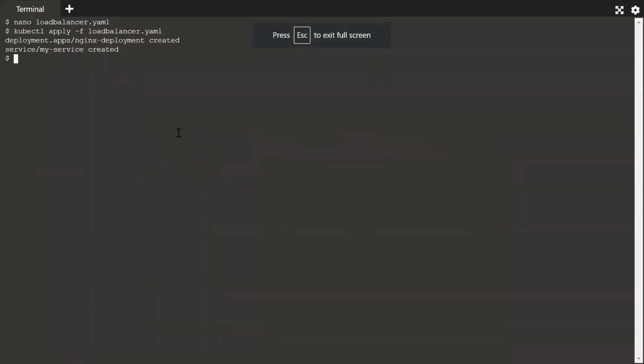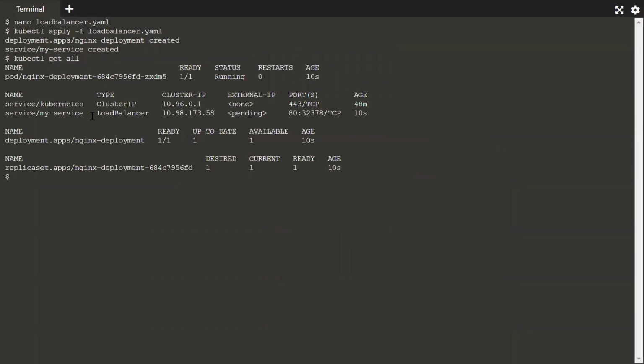Now, if I go and expand this service, kubectl get all. So you can see a new service has been created with the type as load balancer and a random port number has been allocated. So both options are available. So I will say load balancer is an extension of node port. Node port has two limitations. Node port has a range of IP address and you have to mention within that range. In load balancer, you do not have to mention the range. If you mention, it is good, but that is not mandatory for you to mention the range, and it is compatible with all the cloud providers.